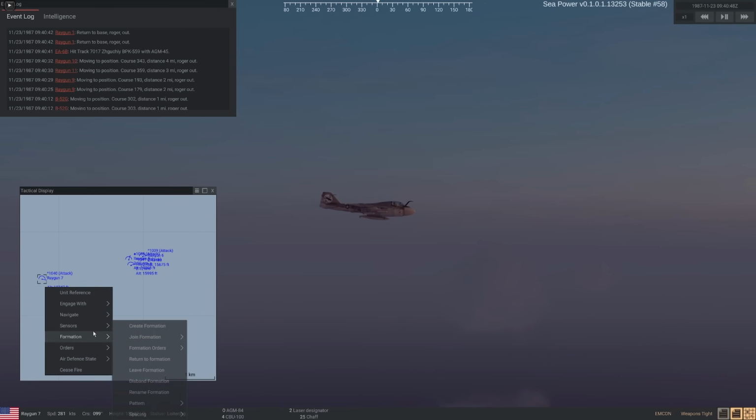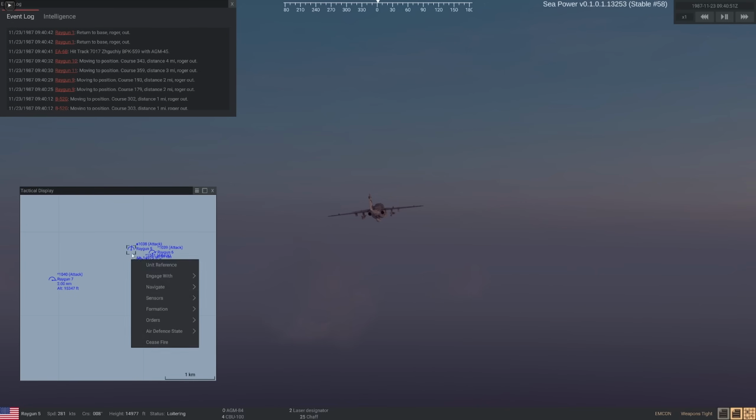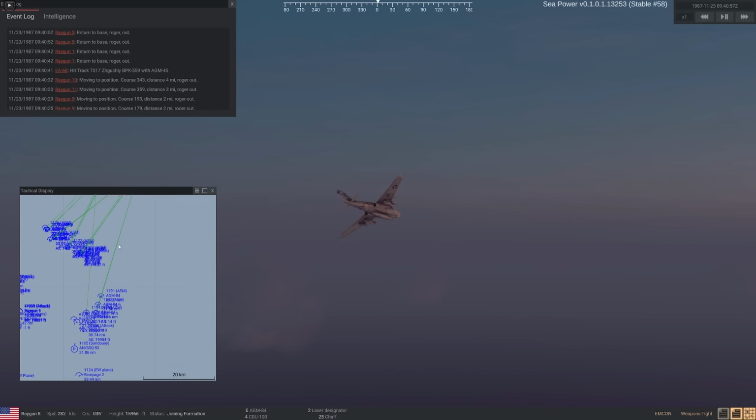You're doing something weird. Loitering. No loitering here. Formation leader, take your flight. Go home. Yeah, you do need to do it individually. That needs to get changed. It's a bit of a hassle that it doesn't need to be.